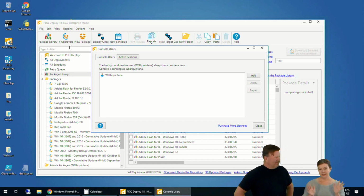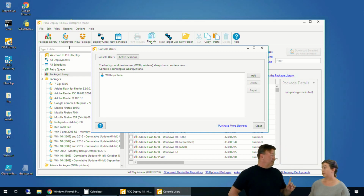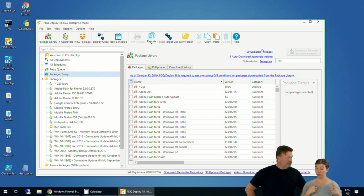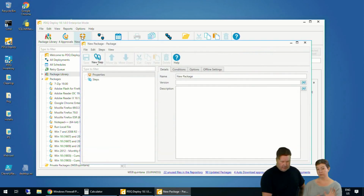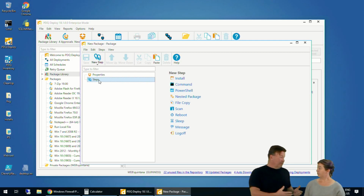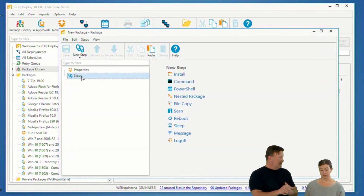So they do a lot better job than they used to when they did in-place upgrades from something like Windows 7 to Windows 8 or to 10. But the fact remains that the reboot in the middle is really what kills you, because Deploy maintains a connection with your target machine. There's a connection between that console machine and the target machine. And when that surprise reboot happens, that Windows needs to do to finish, the connection is severed between those two. And I'm sorry to jump in, but that's the whole reason we put reboot in there, because we can control that.